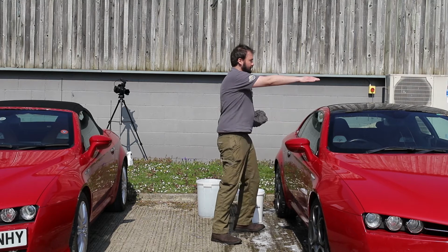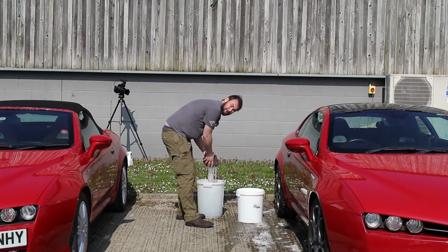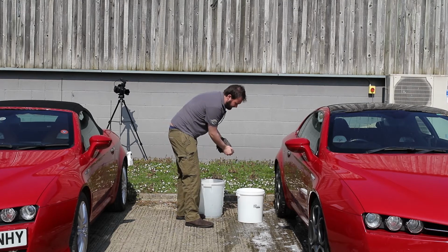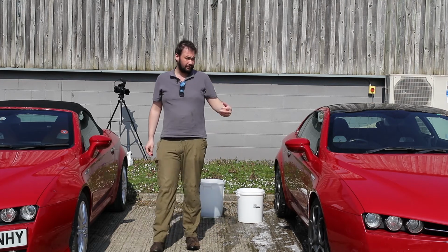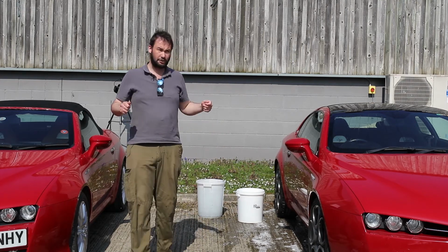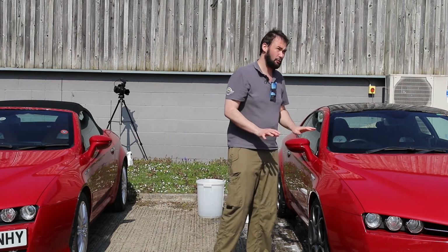And then you can just sort of overlap on where you've been before. And then you just essentially go all around the car from the top to the bottom. And then once that's completed, we will just rinse off the cars, and then we'll dry them with a mixture of drying towels, which are sort of super soft absorbent towels. And again, it's not wiping, it's laying on and patting, prevents more marks going in.